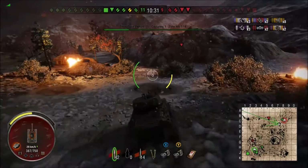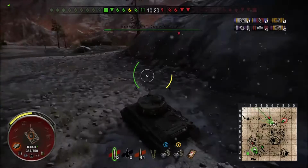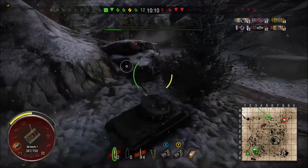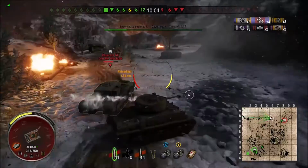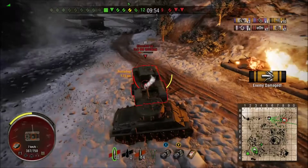Right, so we've got a tank destroyer behind the rock here. Oliver Twix is engaging that tank destroyer. Now I'm pretty sure that that's the SU, and I get a bit of a surprise as I come around the corner, because it's not the SU. It's the Churchill GC, and yeah, no point in aiming at the front of that thing, it's super thick, but I've got the manoeuvrability to get round the back, and there's absolutely no way this Churchill is going to get a shot in.